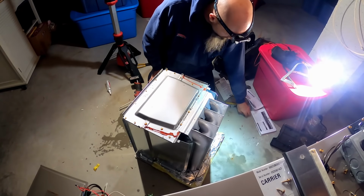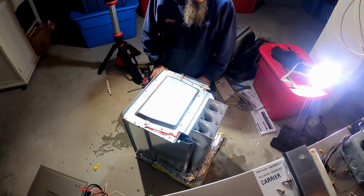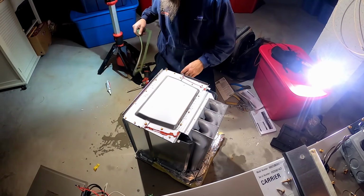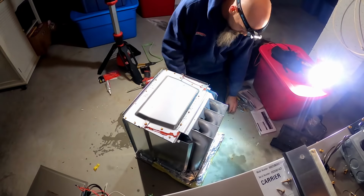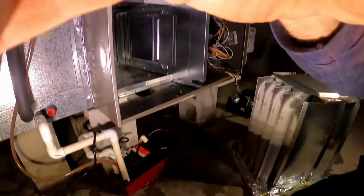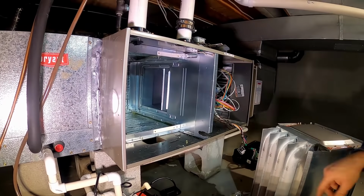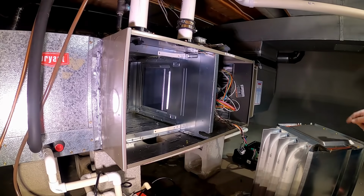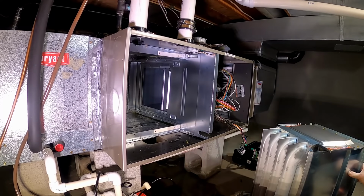I think I need to get a microphone for my GoPro. I think that's it. We're gonna shove her back in the hole. Slide on those rails up. Got that all cocked in. That's on. We're good.